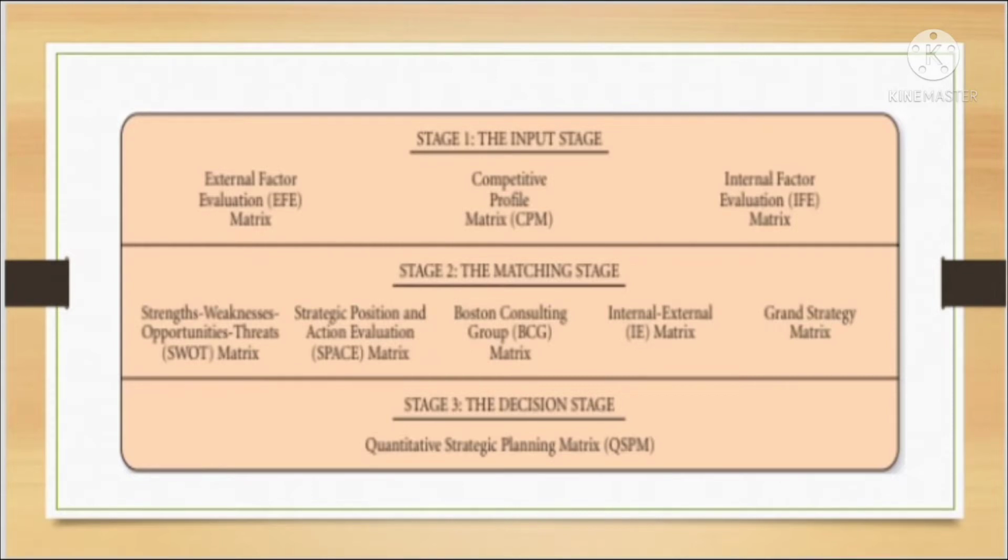So basically, stage 3 is where participants rate the list of alternative strategies agreed upon, where 1 is the lowest and 4 is the highest, so that a prioritized list of the best strategies could be achieved.